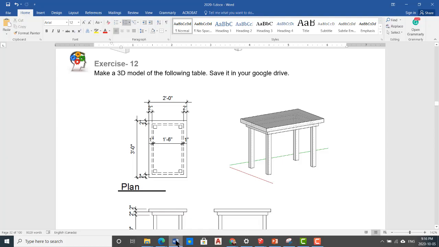Okay, let me just look at it. See here, the size of this table is 2 feet by 3 feet, and there is a 2-inch gap. Then it's the table skirt, and the thickness of the table skirt is 1 inch, and then I have 4 legs. Okay, so I would transfer this plan first in SketchUp to see if I can use that plan to draw my table.